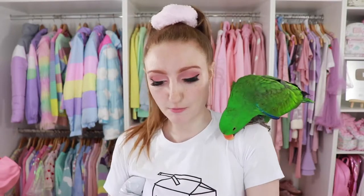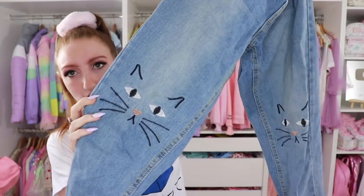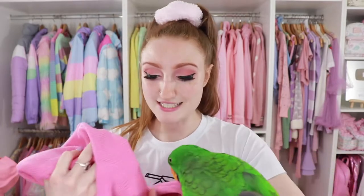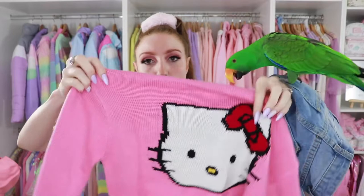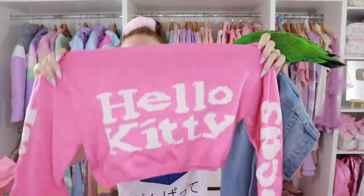Archie is going to hate these next two items because they're both cat-related. First: these jeans for $23 — they have little cats on the legs. I love the fit; I got them in my own size and they fit perfectly, easy over the hips and at the waist. The top was recommended to me because of the mirror. I have a feeling this is a rip-off design, so if anyone knows where the original is from, please let me know and I'll credit the original creator. This is a Hello Kitty cropped turtleneck sweater — Hello Kitty looks a little bit of a derp on the front, but it also says Hello Kitty on the back and I believe on the sleeves as well.